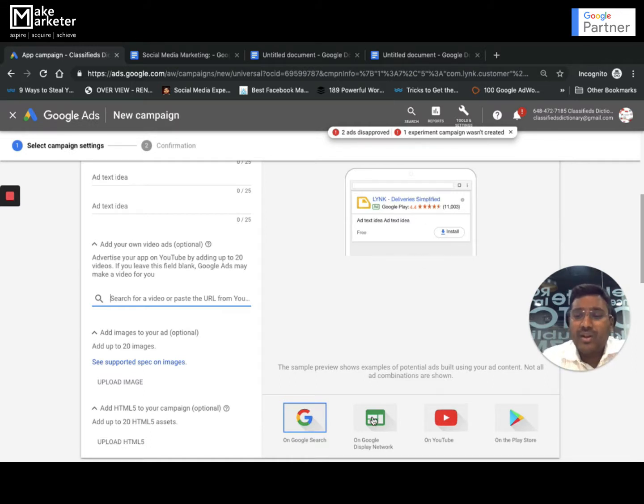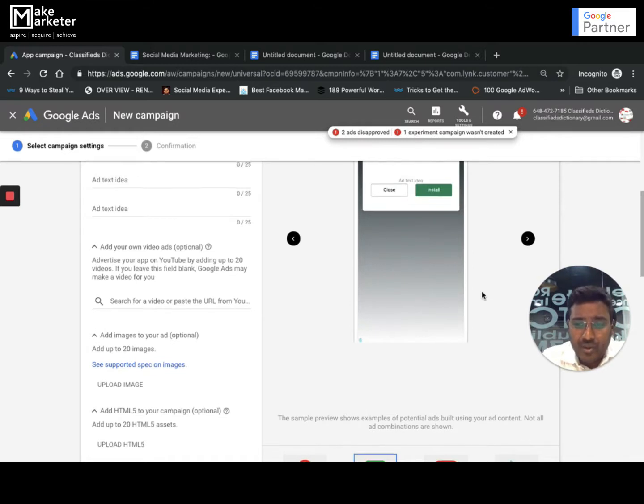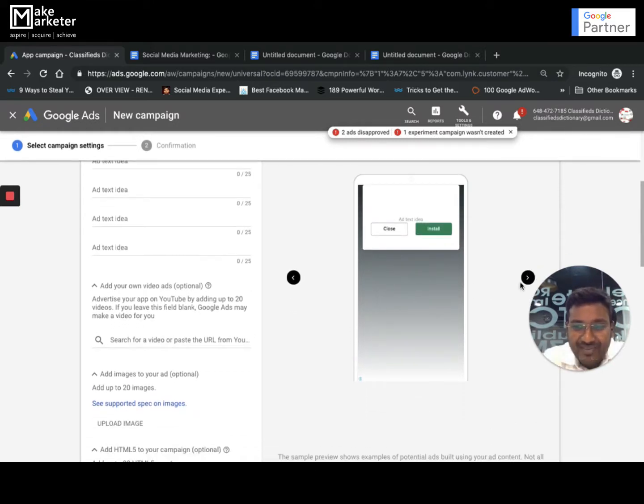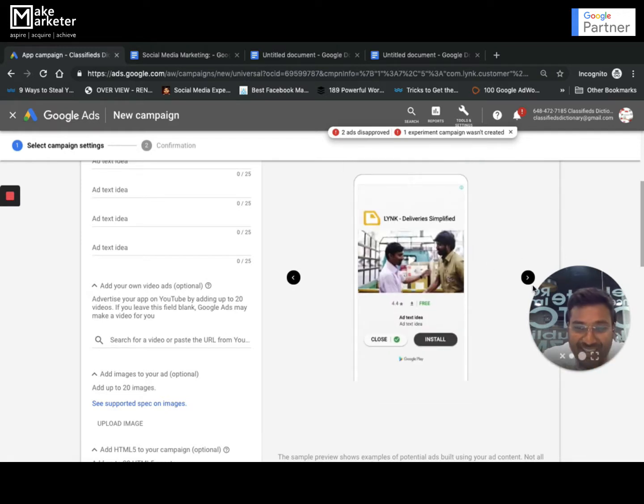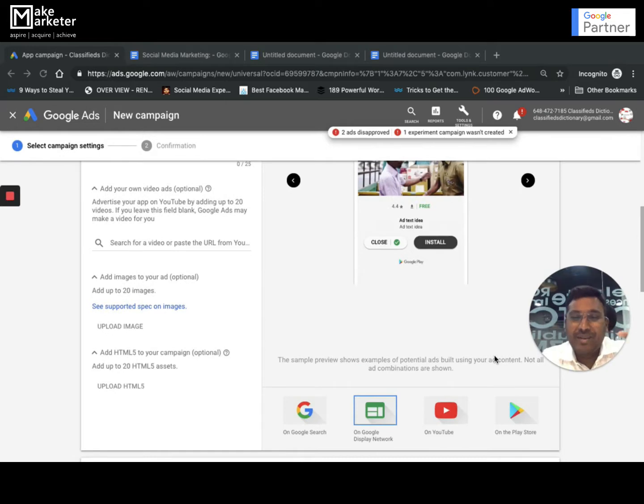So the display network, your ad will appear on other websites. Now, you might have seen a lot of ads like this, right? When you're using the Clickbuzz app and many other apps like this, you find ads like this. If you click on that, you go to the App Store or the Play Store, right? You see ads like this. This is the display network. So the objective is it will show images and video and try to make people download the app. The display network will appear not on Google, but on other websites as you're browsing content.